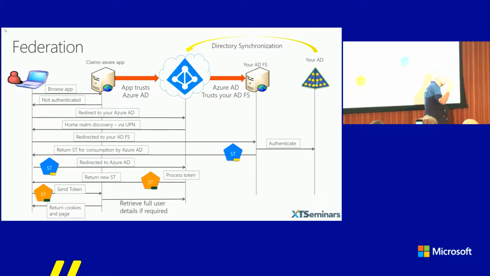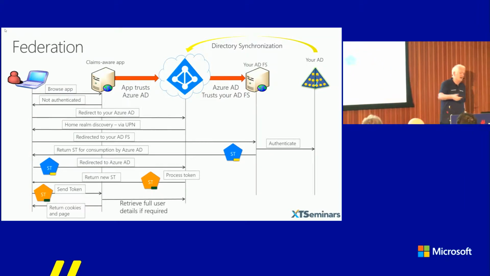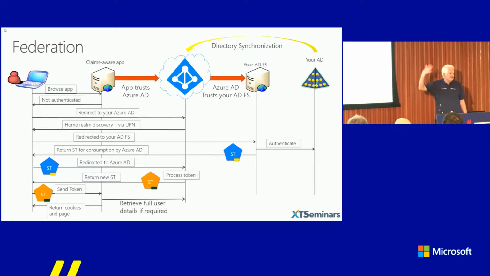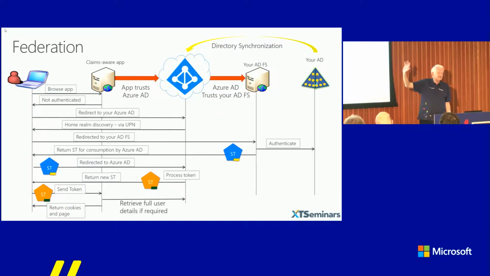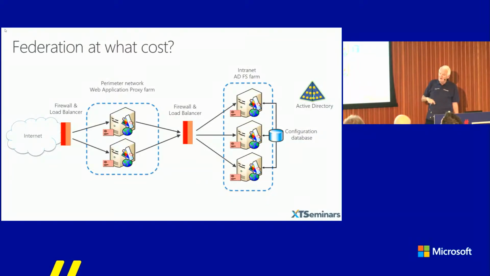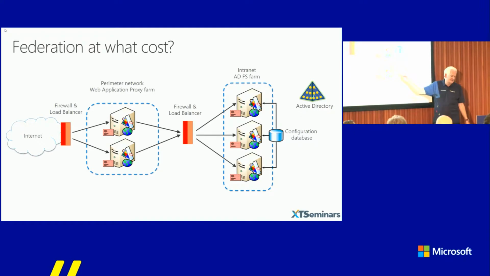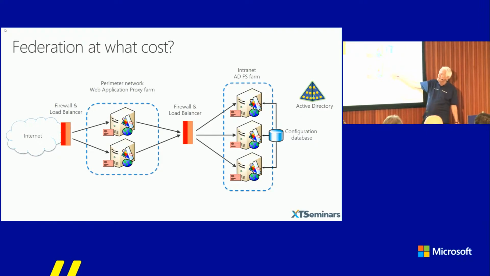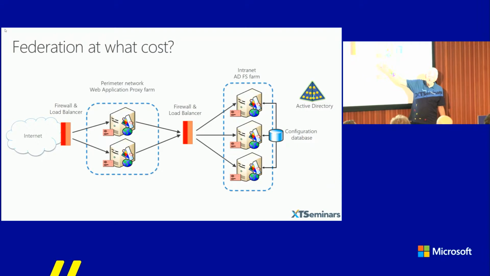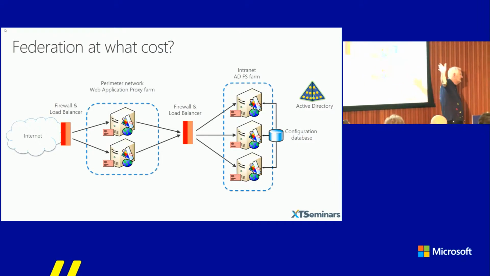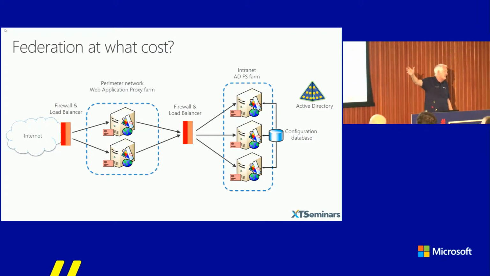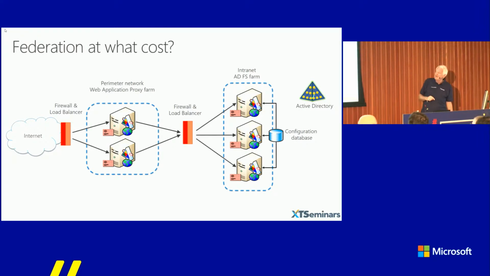Why did we do it? Well, number one, where is our password? It's on-prem, so nothing's gone up to the cloud in terms of password. And secondly, SSO worked with it if we went directly to the ADFS server. The cost is that we need quite an infrastructure to support it. We need at least 2 ADFS servers, all right, to give us our availability. We're going to need load balancers, and then if we're going to come in from the internet, we need a proxy in front of there, and ADFS proxy was done through the web application proxy.